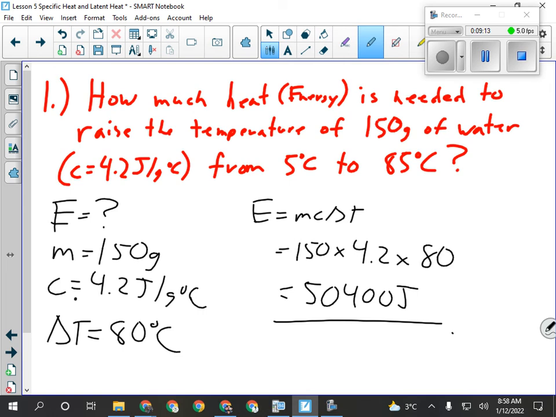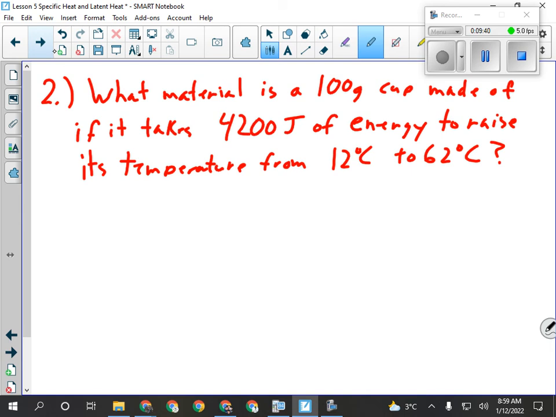That's about as easy as they get because you didn't have to manipulate the formula. Not that manipulating this formula is going to challenge your math skills. Any questions on that one? How many marks would that be? This would probably be like a 3-mark question because there's so little to do. 1 mark for givens, 1 mark for the formula and plugging in numbers, and 1 mark for the answer. Copy that one down and give it a try. Then we'll walk through it.